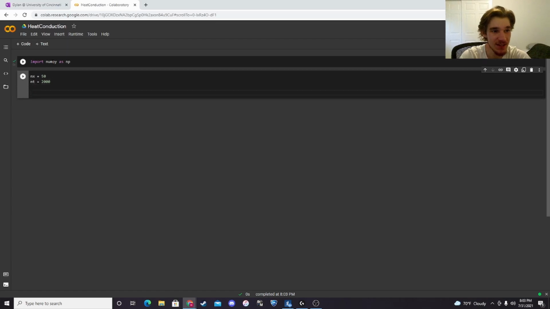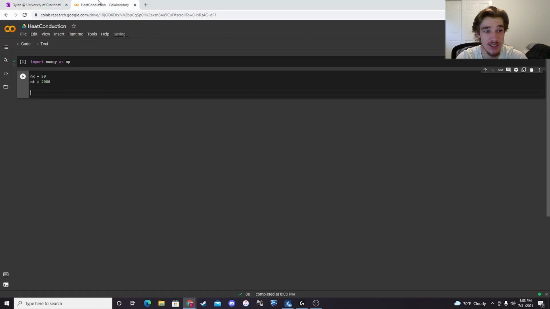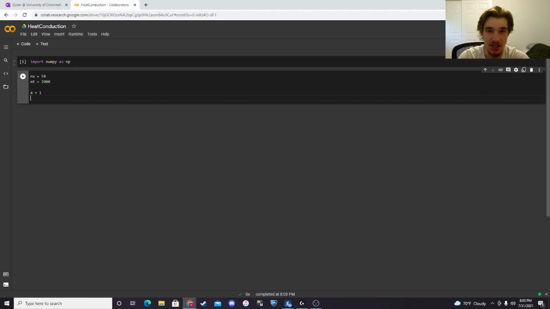Now that we have that, we're going to be needing a number for alpha, which is our thermal diffusivity. So we want A equal to, we'll say, 1. We like to keep the numbers nice and neat. There is one flaw in doing this, and I'll show you that flaw later on once we get to the plotting. Now we're going to need numbers for dt and dx. For dt, we're just going to be using 0.5, and for dx, we're going to be using 1.